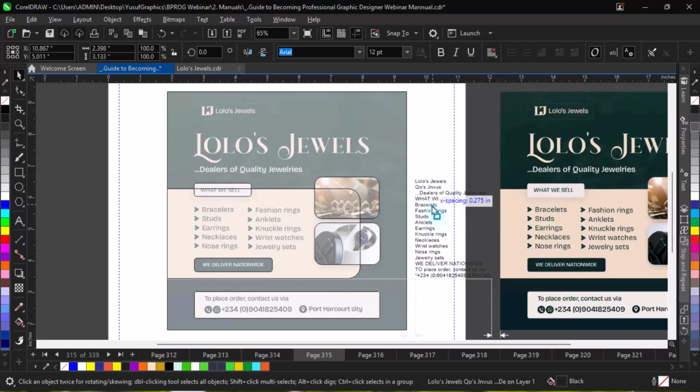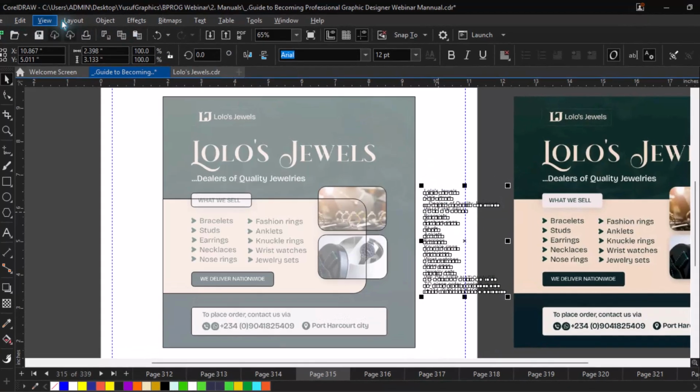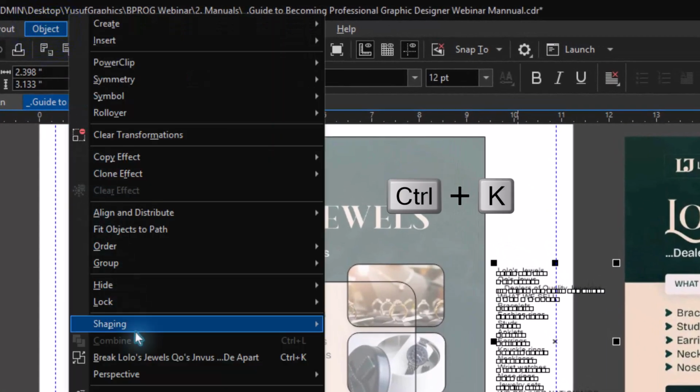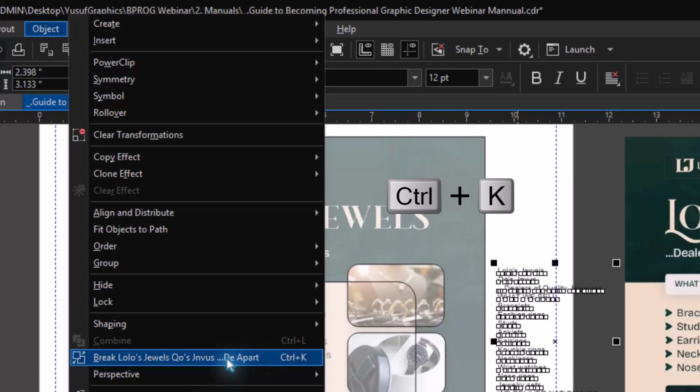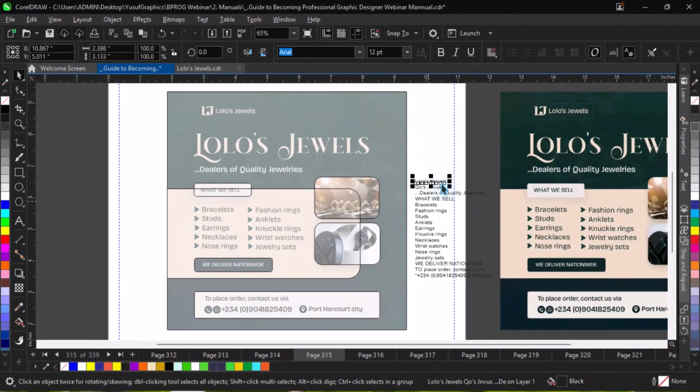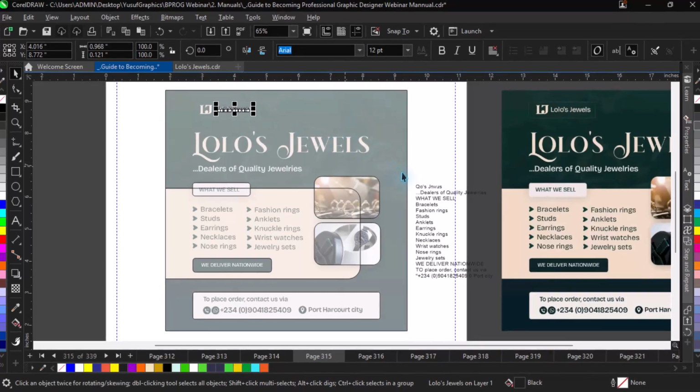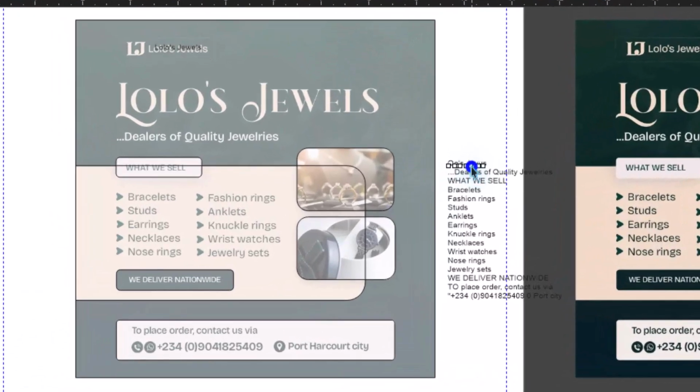So what we're doing, you come to edit or you press Control V, then you paste inside the text box. We have already learned the beginning elementary parts of this course. We have learned the difference between artistic text and paragraph text.